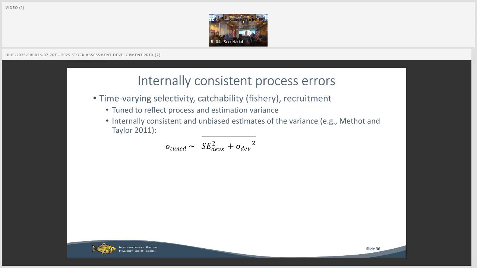So we use this approach to deal with any of the time varying components. The sigmas that we have, again, are not estimated. We're not propagating the uncertainty in the sigmas for the random walks the way we would in a true state space model. But we are generating what should be an unbiased and internally consistent value for those sigmas, rather than just picking it, setting it, and forgetting it.